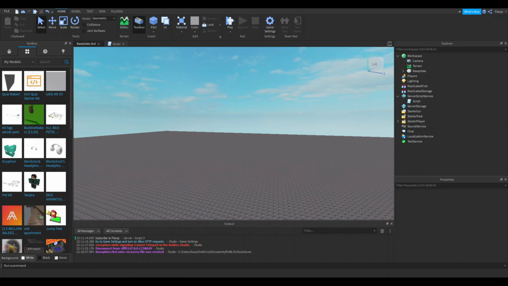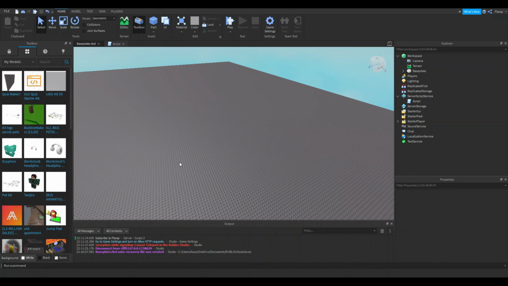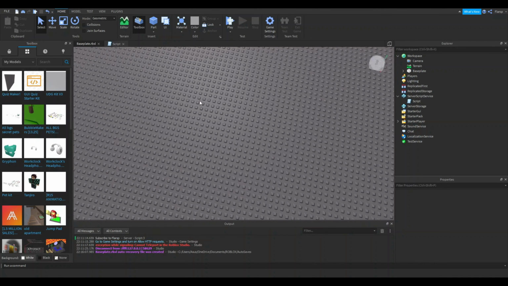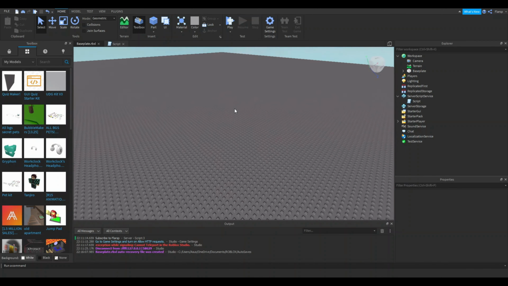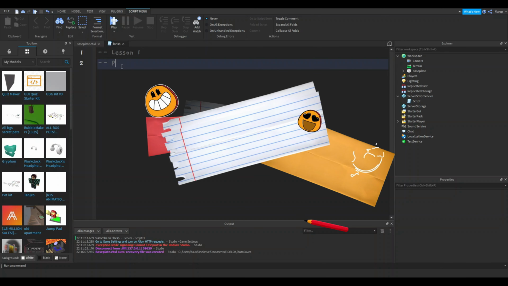What is going on, guys? Today, this is lesson 1 of the basics of coding. Now this is only covering the basics. I'm not actually going into the advanced stuff on specific tutorials, like how to code an elevator or something like that. No, we're just going to take a look at the most basic stuff for this whole lesson. So first, this is lesson 1, and the topic we're going to be looking at is properties.